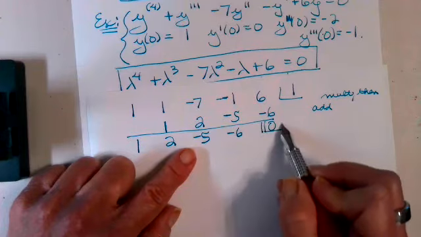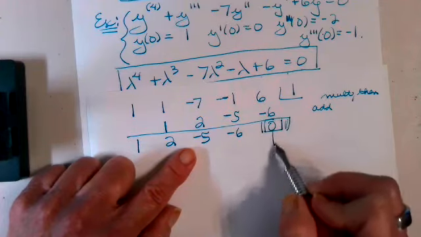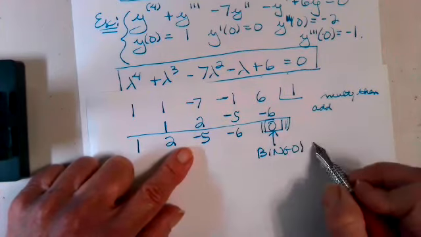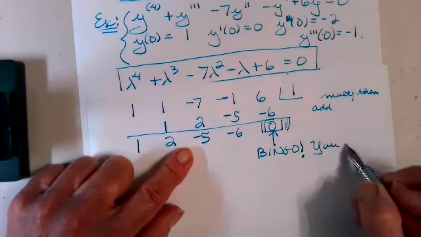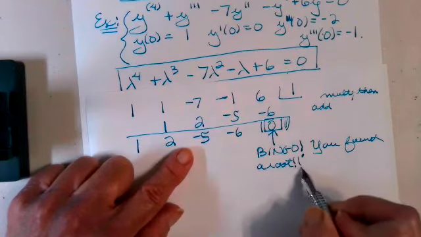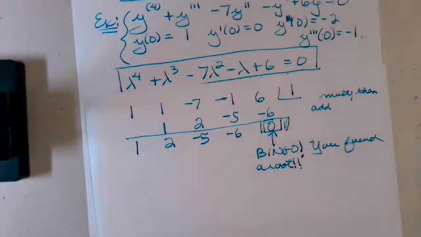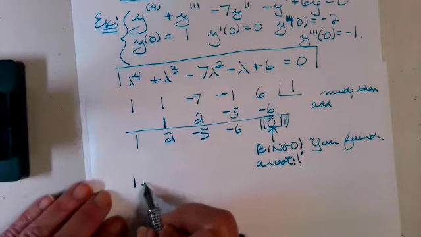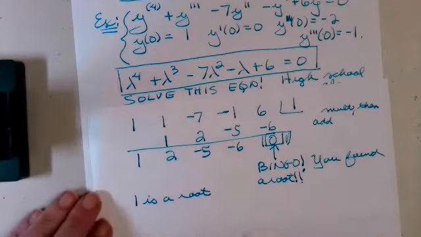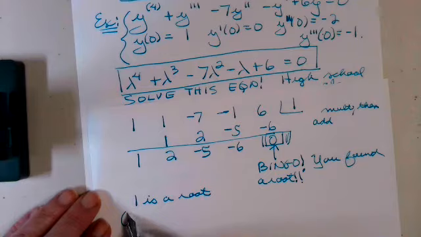If you don't get 0 over in this part, well, when you get 0, think of it as bingo, you found a root. Anything other than 0, bam, too bad, you missed. You got to try another one, okay? Now let's remember our algebra terminology. So we just found out that 1 is a root. So what is a factor of this equation? If something is a root, then lambda minus that is a factor.